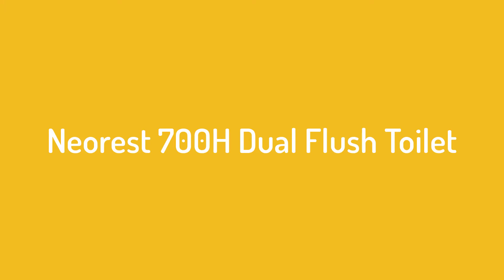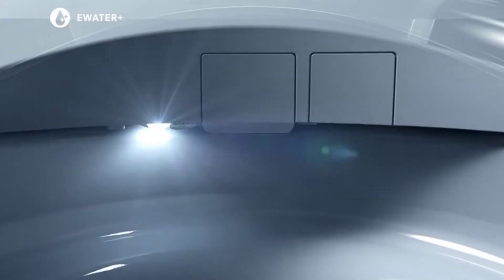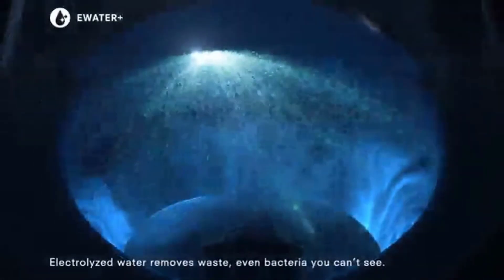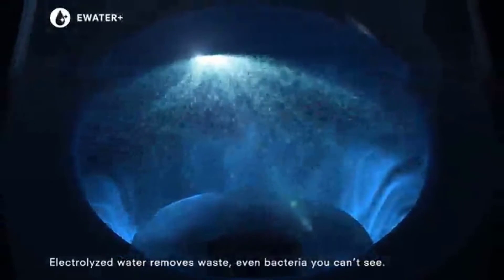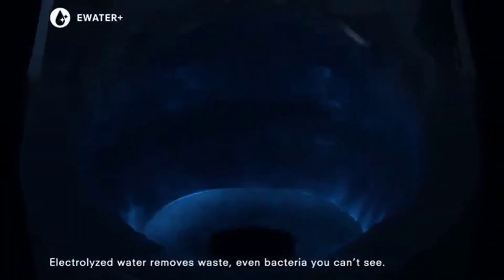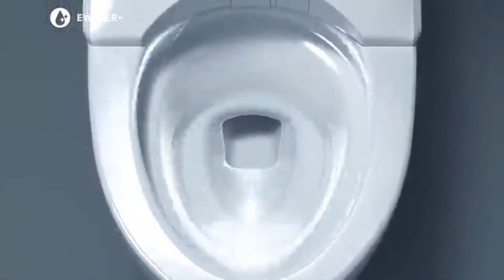No. 3 on the list: the 700H Dual Flush Toilet. If you're looking to cut your water bill, this smart toilet beats the others by a mile, using at most 1.0 gallons of water per flush. Such high efficiency will cost you, but this luxurious smart toilet offers features such as multiple customizable cleansing options, adjustable temperatures, two user memory settings, an easy-to-access wall-mounted remote, and automatic open and close of the seat as well as flushing.